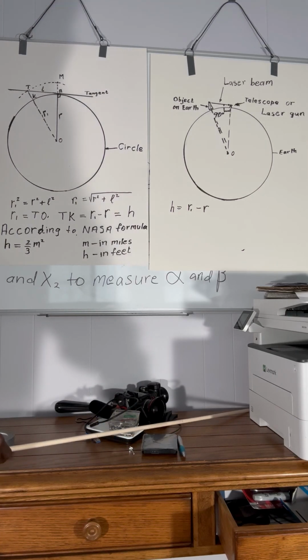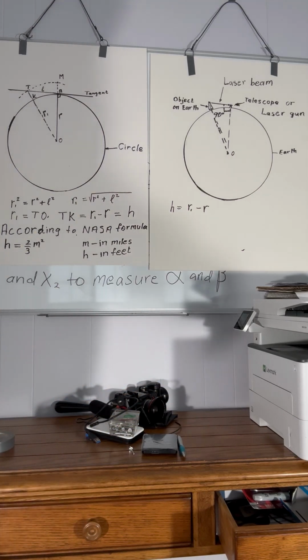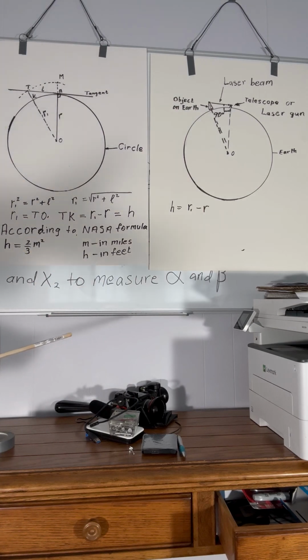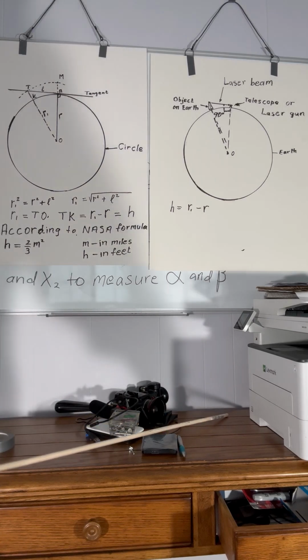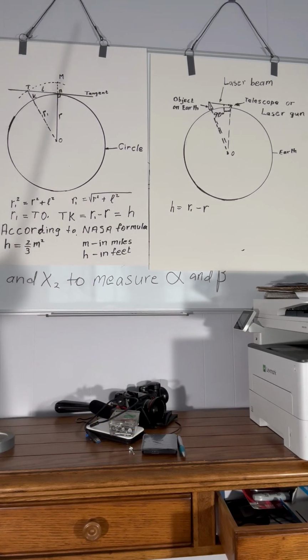First of all, we go to geometry, because geometry deals with shapes, distances, and all the things that you need to know. So in geometry, we say that if you have a circle and a line having one point in common with that circle, the line is called a tangent. The line has to be 90 degrees from the common point. This is the common point, joining the center of the circle.